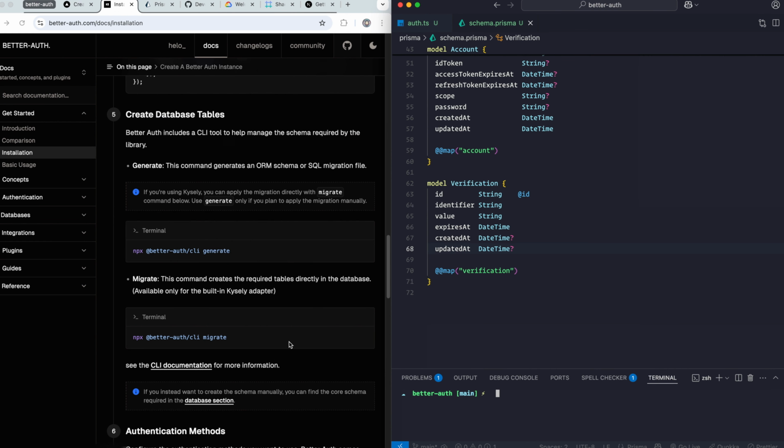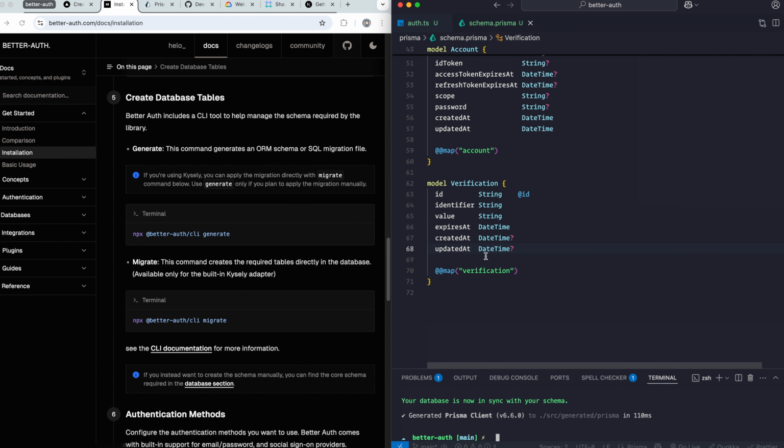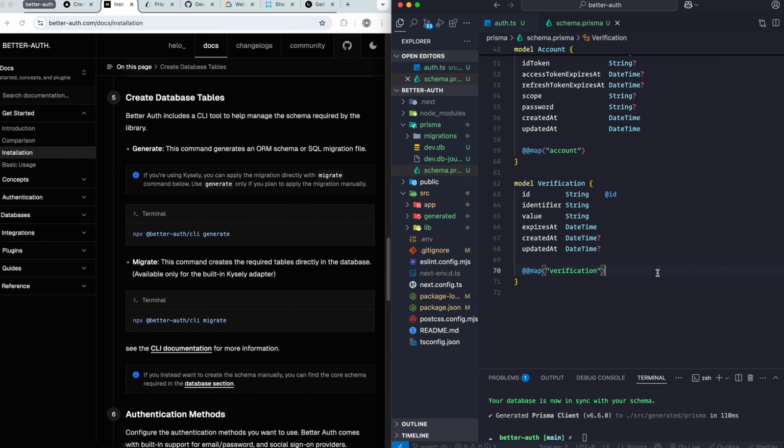What I want to do right now is I'm actually going to create a migration. So Better-Auth CLI does give you this migrate, which only works for Kysely. So we are just going to use our Prisma migrate function, and that's going to be npx prisma migrate dev --name. I'm going to provide the name. It's going to come in handy later if I ever want to debug and check out any migration or anything like that. So as you can see here inside our Prisma directory, we have our migration folder, and it did create a migration for us.